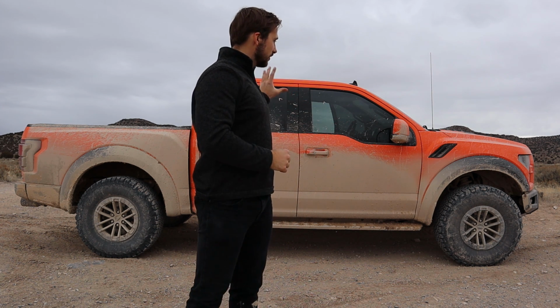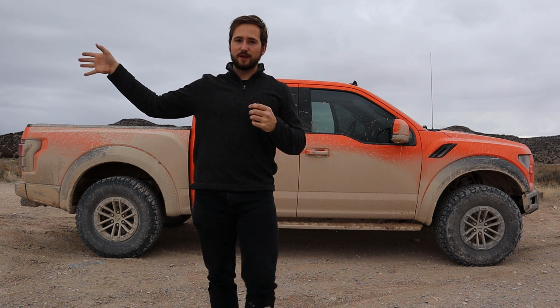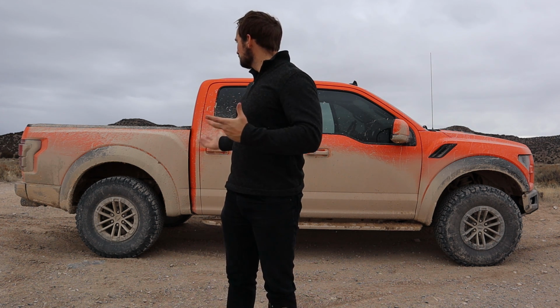The stuff that's all in the mountains is fun with the Raptor because it does really well crawling, but it's limited because the Raptor is so wide, so it kind of gets in the way to an extent when you are off-roading up the cliffs and all that kind of stuff. Obviously through the mud and everything, it did really well. It got dirty really easily.